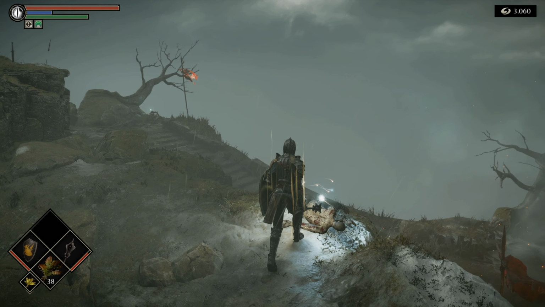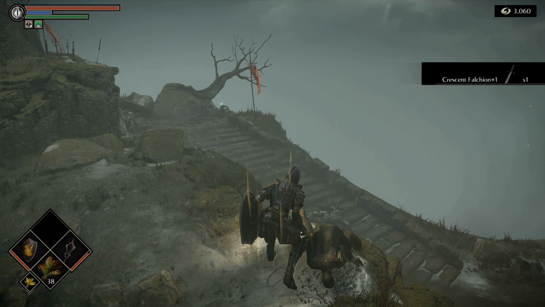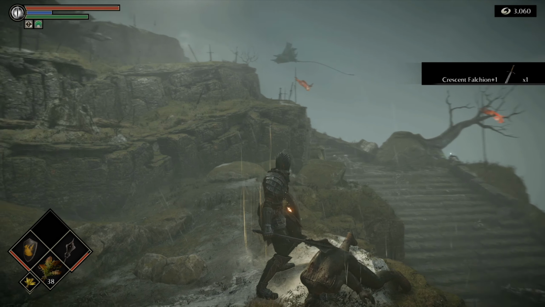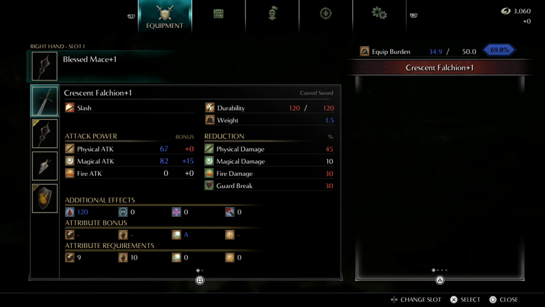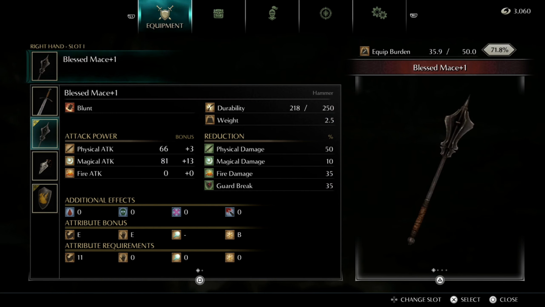The Crescent Falchion +1 early on is actually an amazing weapon, especially as a mage. It scales with your magic damage, and it can be really useful throughout the game. We're not going to be using that here. We're going to be keeping our mace, but just as an option, if you are playing a mage build and trying to follow our path here, this is definitely a weapon you want to pick up early on if you can.